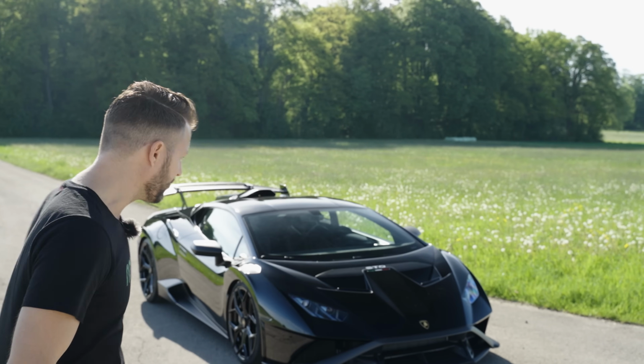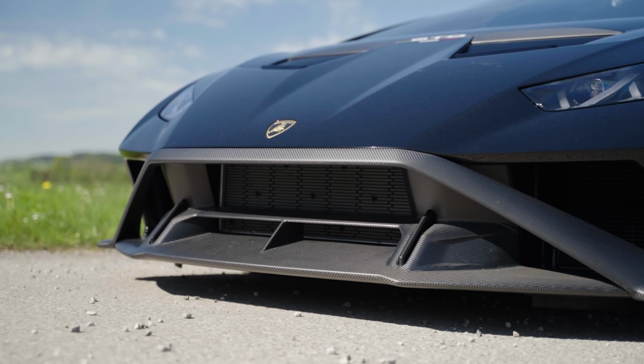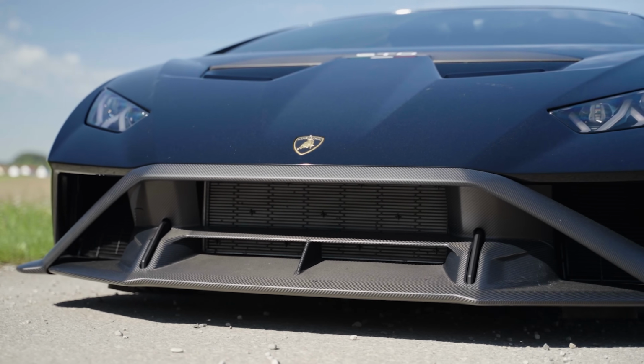And basically, that predominantly is adding some carbon fiber parts, and also the car was fitted with a lot of matte black plastics, and we've changed that into glossy plastic. But let's have a look. First coming up is this very prominent front spoiler in front of the STO. It's just really such a gorgeous looking piece.